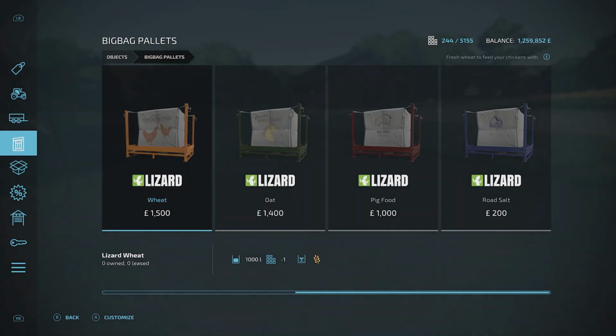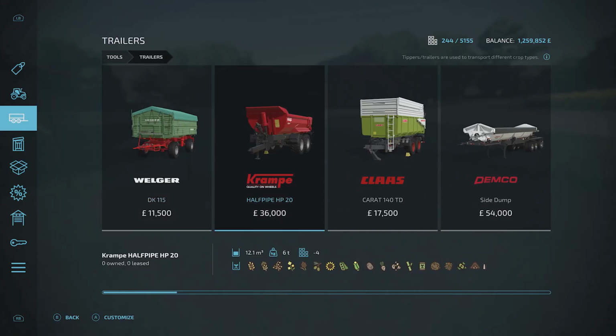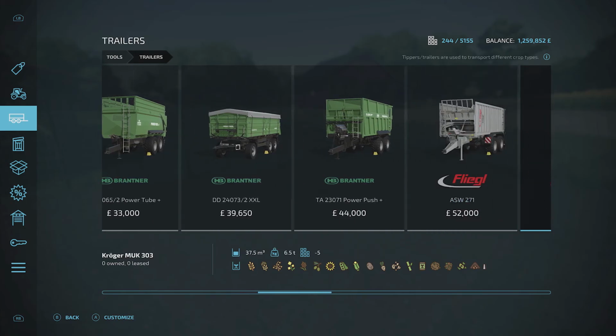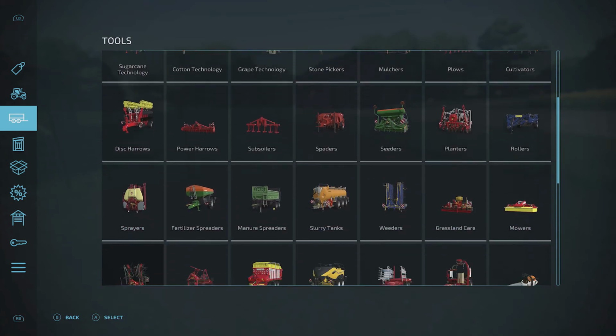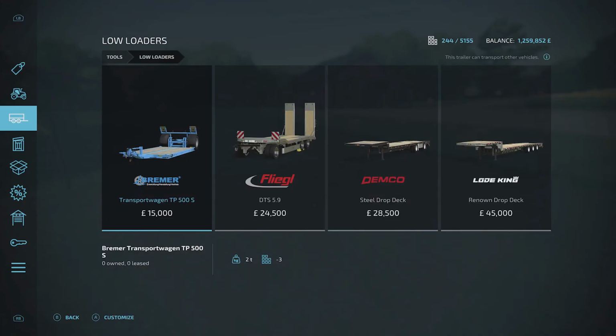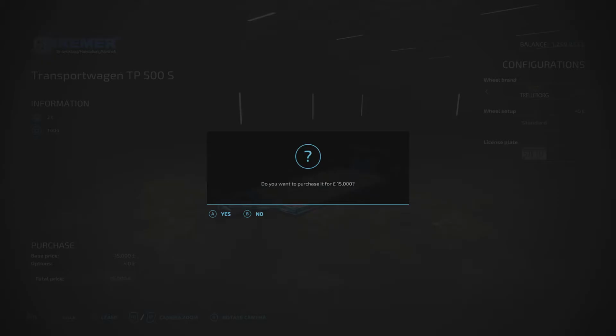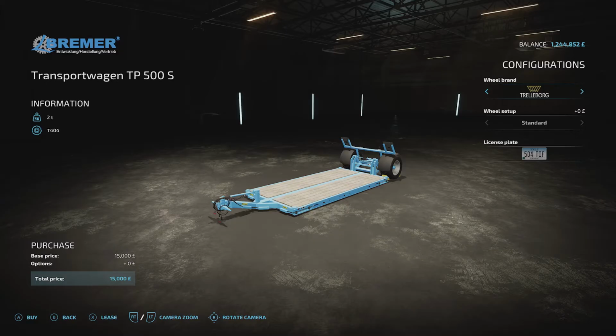Yes. Okay, hit B again, and then we're going to get a trailer. So I've hit LB to come to the tools, trailers, A, and actually no, it's not a trailer, it's a low loader. So I've hit B again, and then I'm coming down to low loaders, and then we just want to pick one of these. So some of these are massive. I think, hopefully we can fit them on this one. We're going to go with this one. A for that, press A again to buy, or you could lease it if you want.